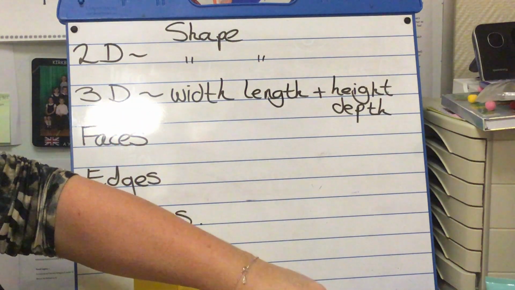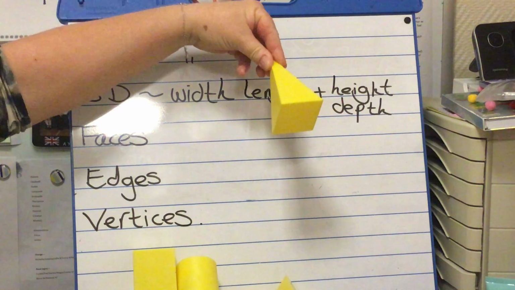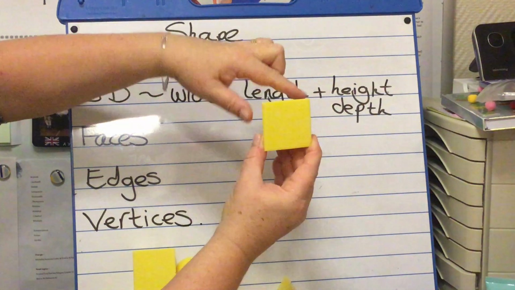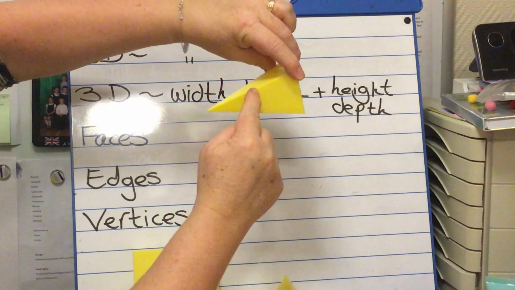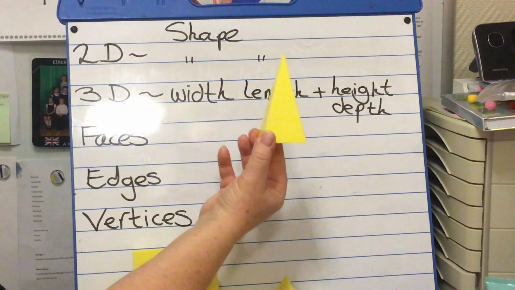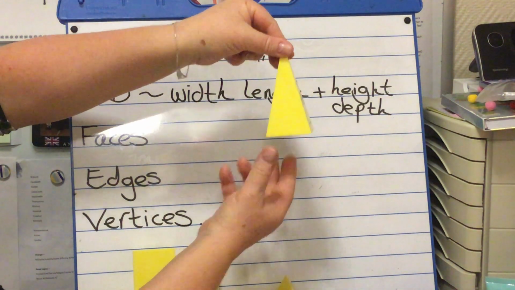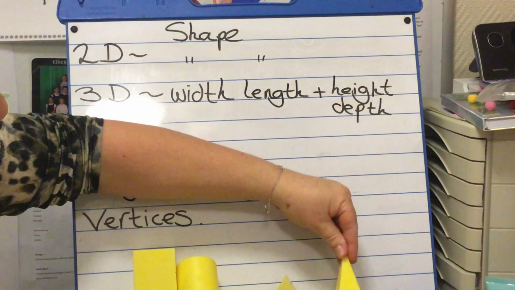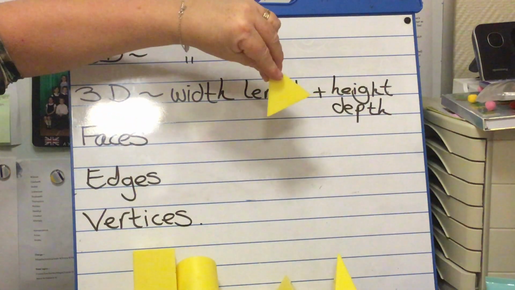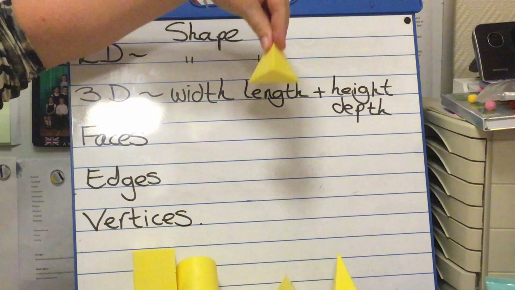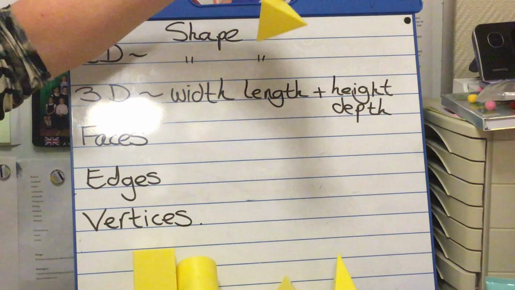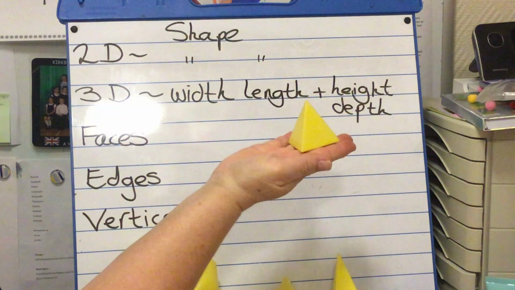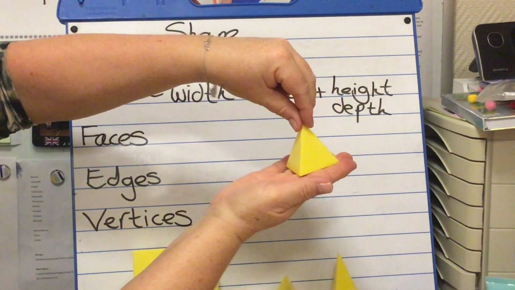Whereas this is a square-based pyramid. It's not a prism, because if I chopped that square continually all the way down, it would get smaller and smaller, wouldn't it? So this is a pyramid rather than a prism. And because it's got a square base, it's called a square-based pyramid. And this one is actually Mrs Hatch's favourite shape. It's a tetrahedron, but you could also call it a triangular-based pyramid. Nice simple little shape, triangular base, and then it's got 3 other triangular faces as well.